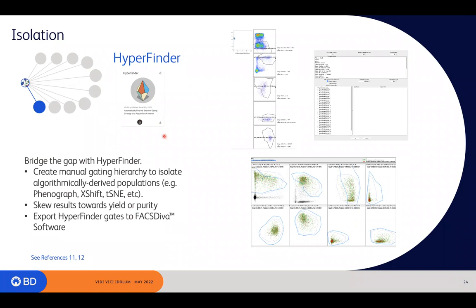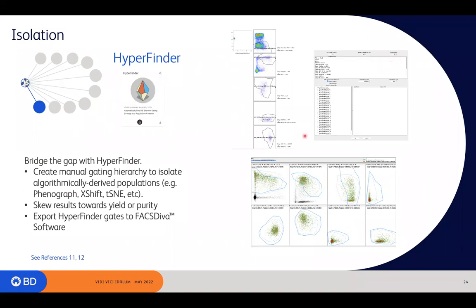And the way we do that is by employing this tool called the Hyperfinder. It has a fairly simple interface that allows you to change the number of vertices that the algorithm uses to create these two-dimensional gates. You can also limit the number of gates that you have. So again, if you have only a four-way sort, you can set up only 4 gates. You can also limit it by the number of colors that you want to give the algorithm to identify it. But you basically tell it what cluster you're after. You set the algorithm towards either higher purity or higher yield.